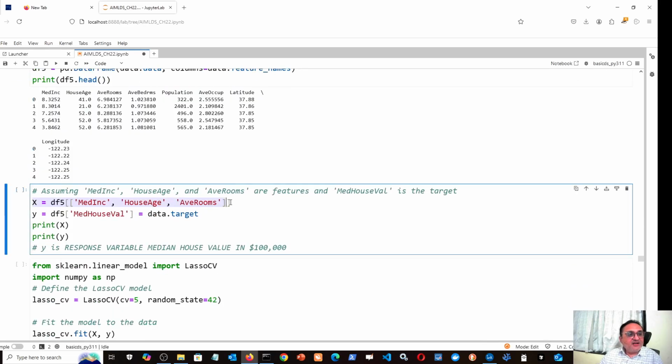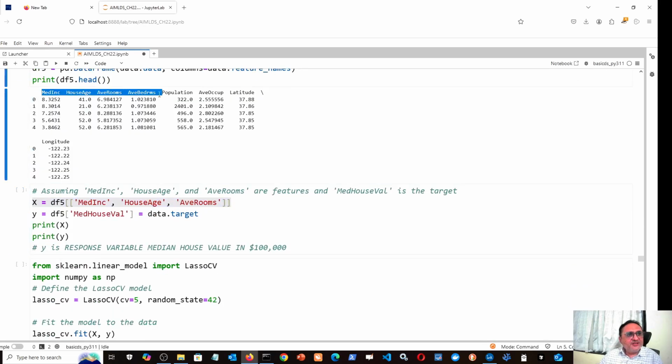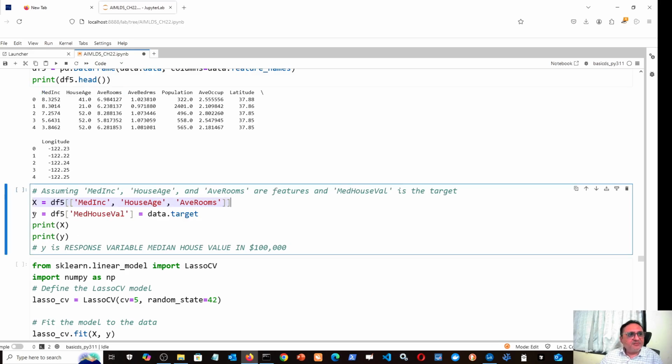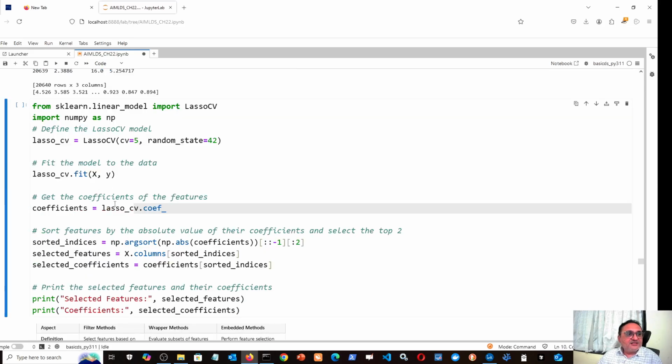These are my X and Y but with a limited number of features. We have been doing this for all previous examples also. Three features I am keeping, just randomly selecting, no logic behind this. And then Y, the response variable, is median house value. And we print them just for the sake of understanding.